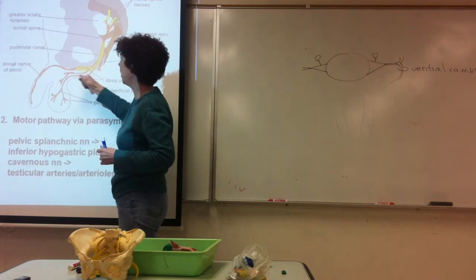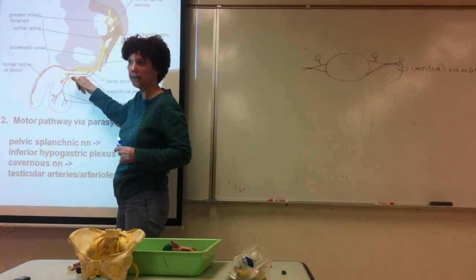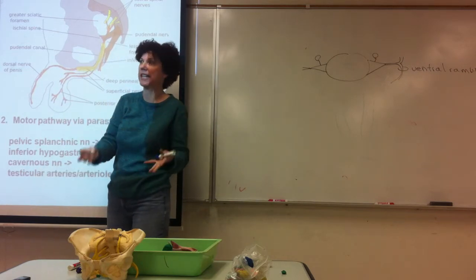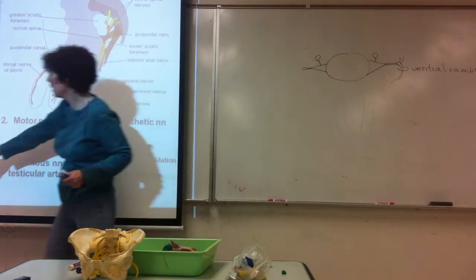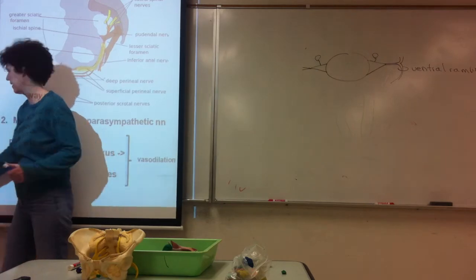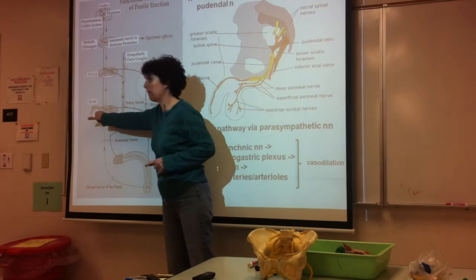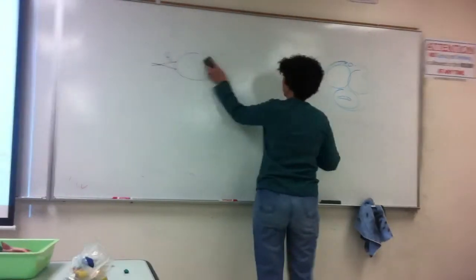Part of the pudendal nerve also innervates the bulbospongiosus and ischiocavernosus muscles that we'll talk about with ejaculation. Those are perineal branches that I said we weren't going to worry about individual names. But dorsal nerve of the penis is sensory. So that's what's being shown here, even though for some reason they took it out of the penis, like it's hanging down to the side somewhere. So you can see the direction of the information is going up to the spinal nerve. So that's dorsal nerve of the penis, and I'm going to put this up here a little bit higher.